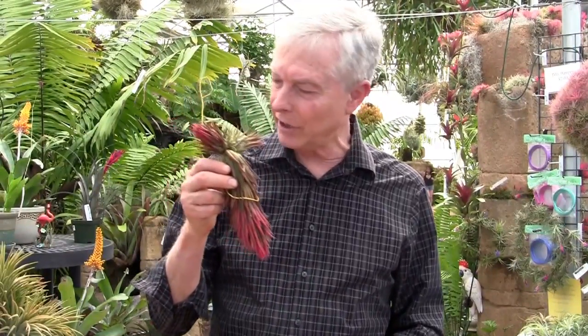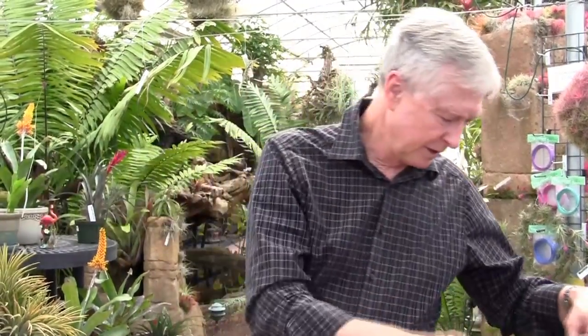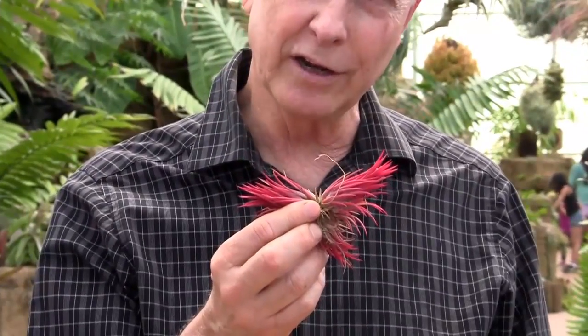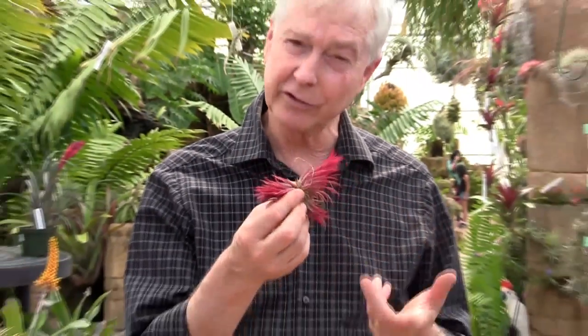This is a small form called ionantha hazelnut — very beautiful and round. In Europe it's called hazelnuis. It's very compact, the leaves grow together very tightly, it has a lot of leaves at the bottom, and it forms like a pine cone. That's different than peanut, which is much different. I don't have vestigiata out here today — that's next time. Then here's another ionantha Fuego — you can see how red it is and how nice the shape is.